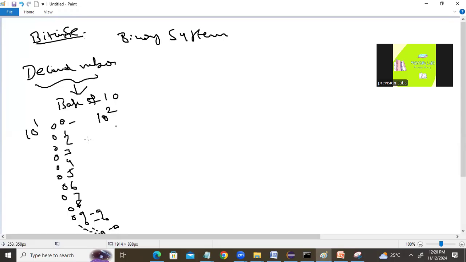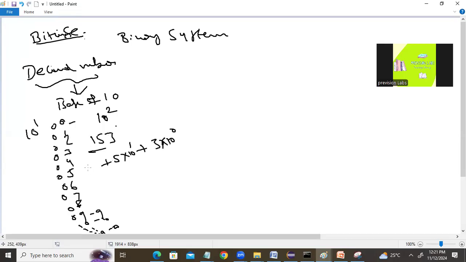Suppose I have one decimal number, let's take 153. This is a decimal number. How can I convert this into powers of 10, with a base of 10? For 3, that is 3 into 10 to the power of 0, plus the 5 value, 5 into 10 to the power of 1, and what's the 1?